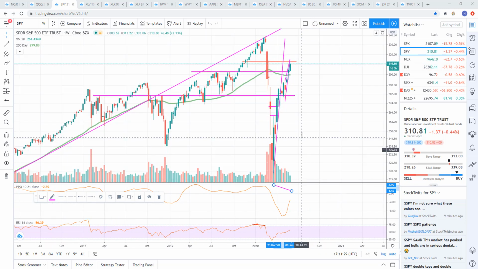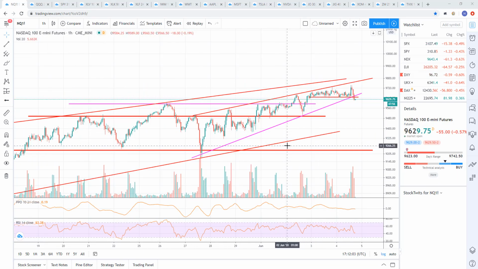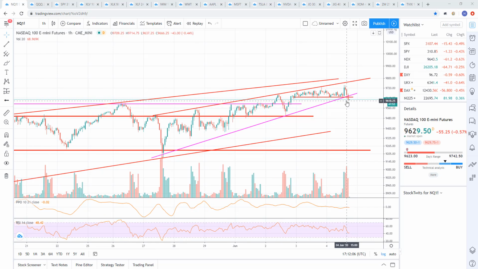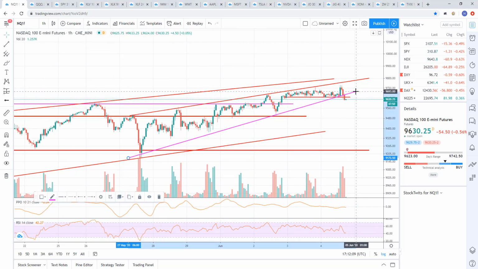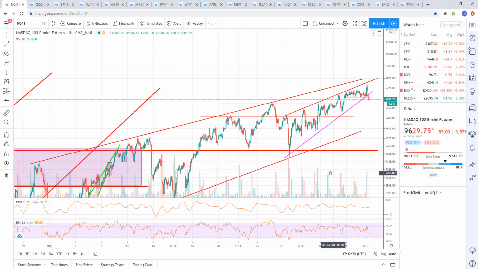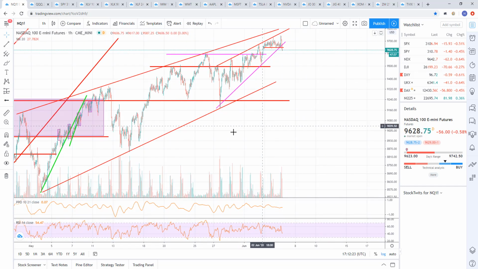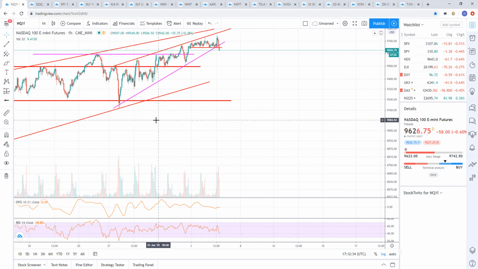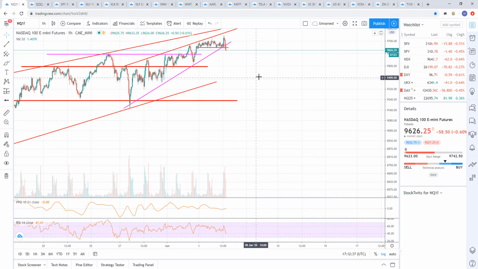But that's just the bigger picture stuff. This is interesting in the Nasdaq Futures. We actually did just break down, and look, you've got this wedge here. If I mark it out, let me get rid of some of these lines to clear this up. I'm going to leave them because I kind of need them. Here's the Nasdaq Futures. See this upward channel? This is the bigger channel that the futures have been in, and that corresponds with the Qs and the SPY, the upward channel that we've been in. But we have this little wedge that it put in right here.